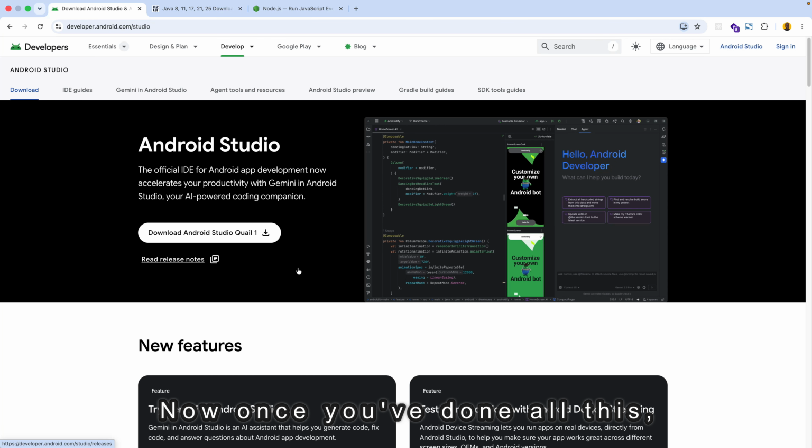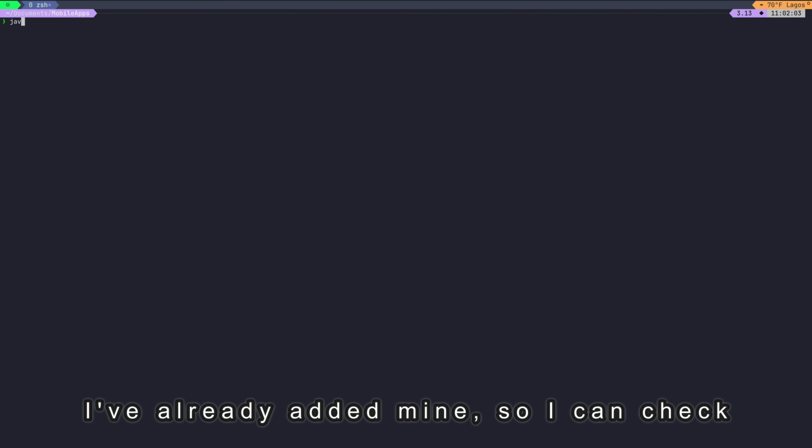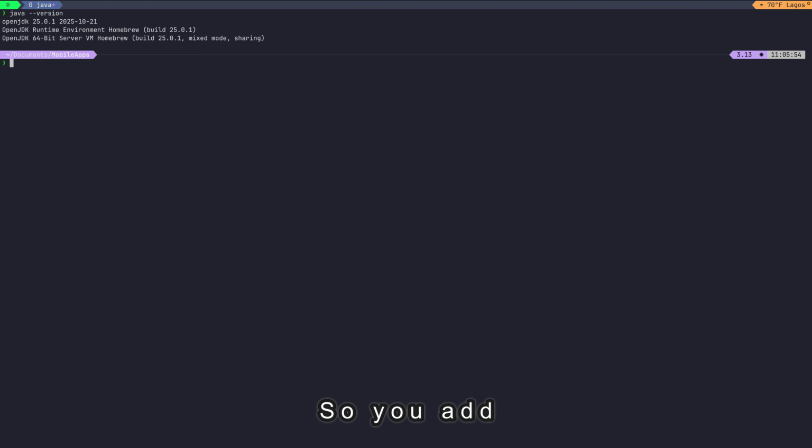Now once you've done all this, the next step is to add your Java 17 to path. So I've already added mine, so I can check using the Java version. So you add your Java 17 to path.